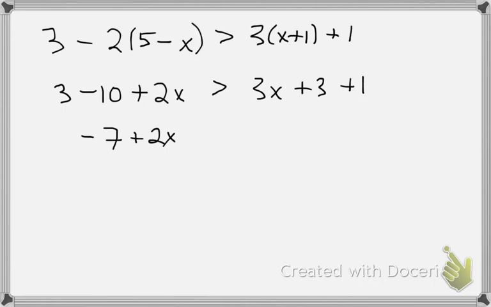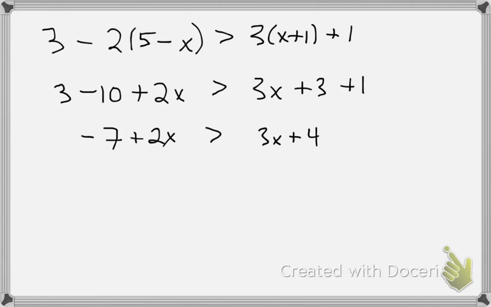If you wrote that as 2x minus 7, is that the same? Yeah. Negative 7 plus 2x and 2x minus 7 would be the same. What about on the right? 3x plus 4. My sign stays the same. I told you it was not going to be as exciting as it sounded at first.